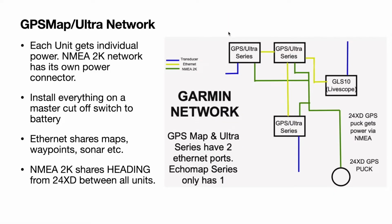Here is a little network map for the GPSMAP and the ECHOMAP Ultra series. I went ahead and kept the power out of it just because with all the power going to each unit, it gets cluttered. So I just kept it simple with your transducer, your Ethernet, and your NMEA 2K. Like I talked about earlier, make sure everything is on a master cutoff switch. Otherwise, you're going to have things drawing down your battery, such as your Live Scope box or your 24XD GPS puck. Your Ethernet shares your maps, waypoints, sonar, things of that nature between each unit.